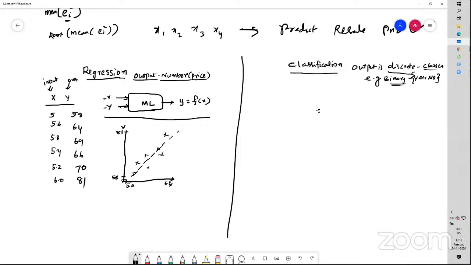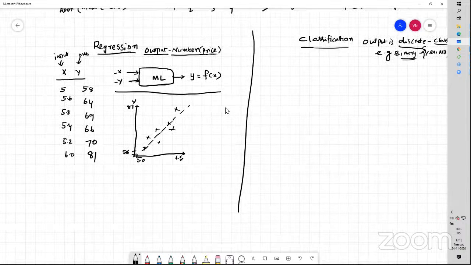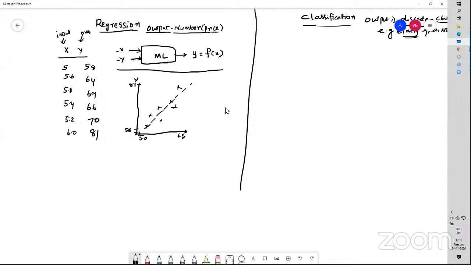Don't think that that is the line, but we want to represent the relationship between the input and the output with an imaginary line. That line is a linear line. And generally, how do we represent a linear line? So we represent a linear line like this. Y is equal to mx plus c, where m is called the slope and c is the y-intercept.